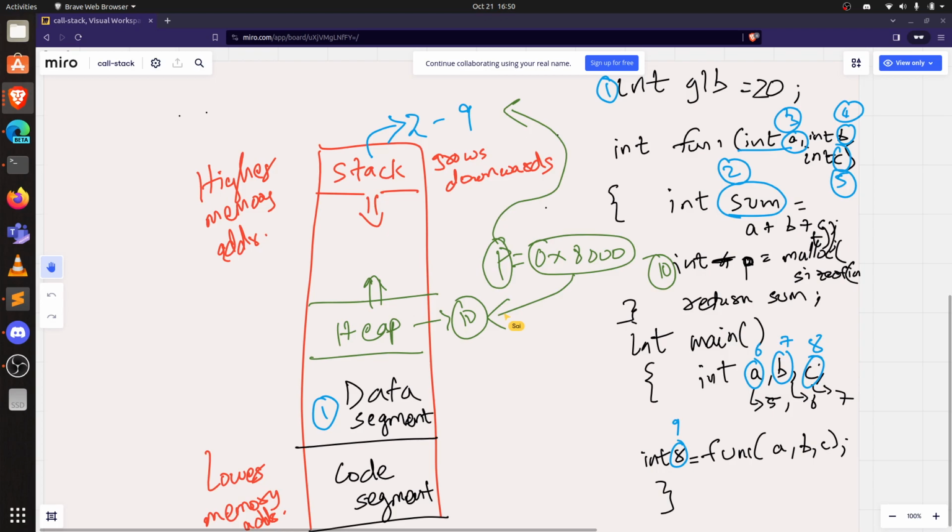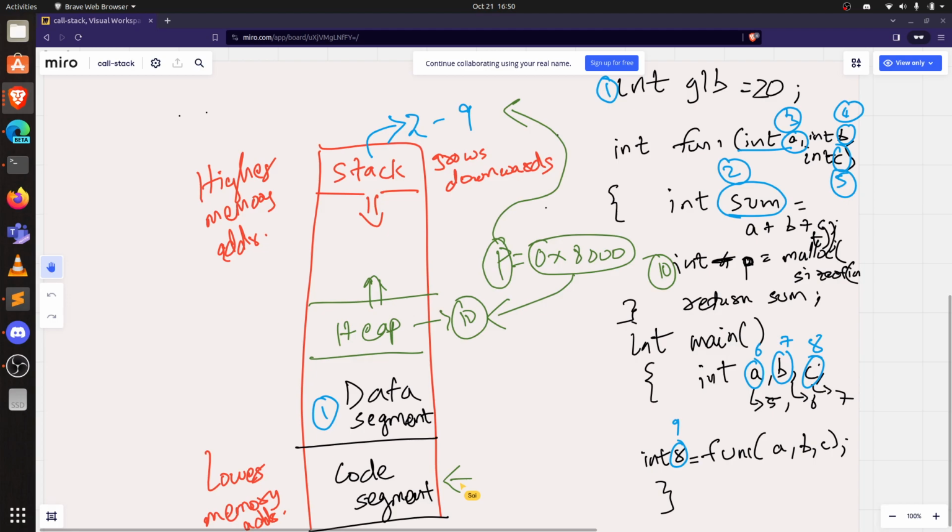And all the instructions, as in invoking fun1, the addition and everything, would be stored in the code segment. Okay, and this is how the process layout looks with all the different memory variables stored in the corresponding stack, heap, and data segment regions.